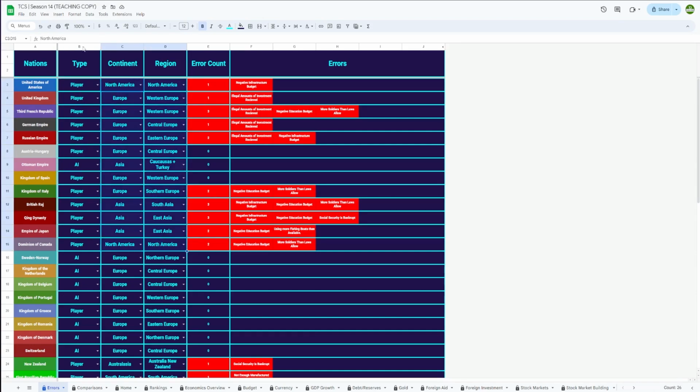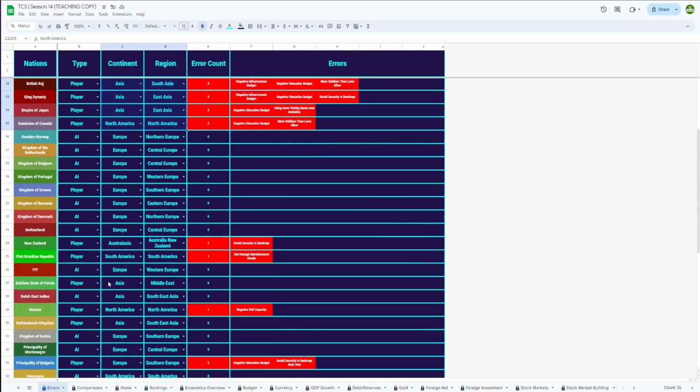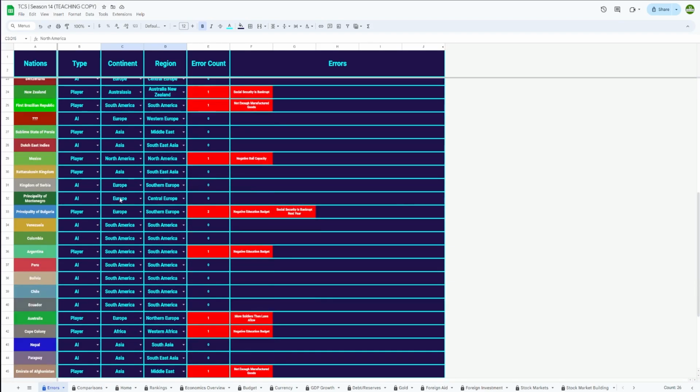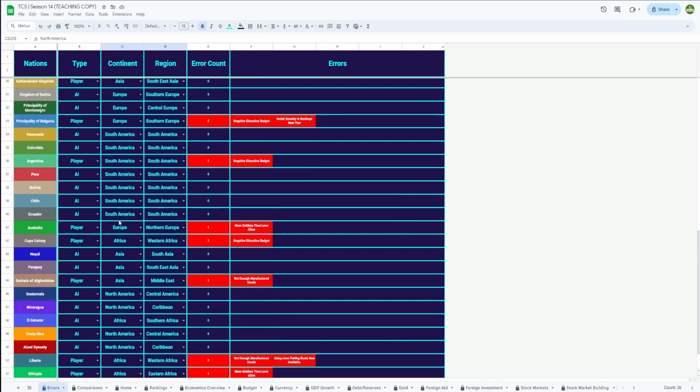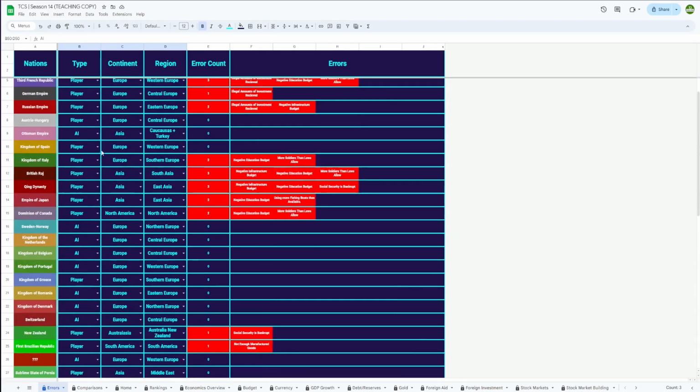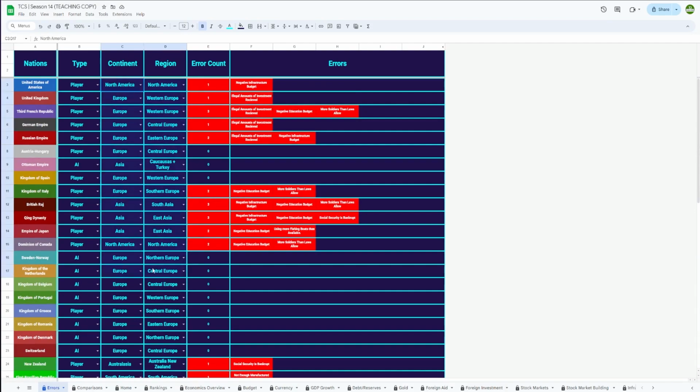Continent and region is literally just an experimental thing that never got fully pursued. And I don't even think it's up to date on some nations. If we scroll down, we'll probably see a few where it's inaccurate. For example, Paraguay being in Asia, and Morocco being in North America. But it's completely irrelevant, so it's not kept up to date, and you can ignore these for the most part, unless you just really are desperate for it to, for some reason, be accurate.